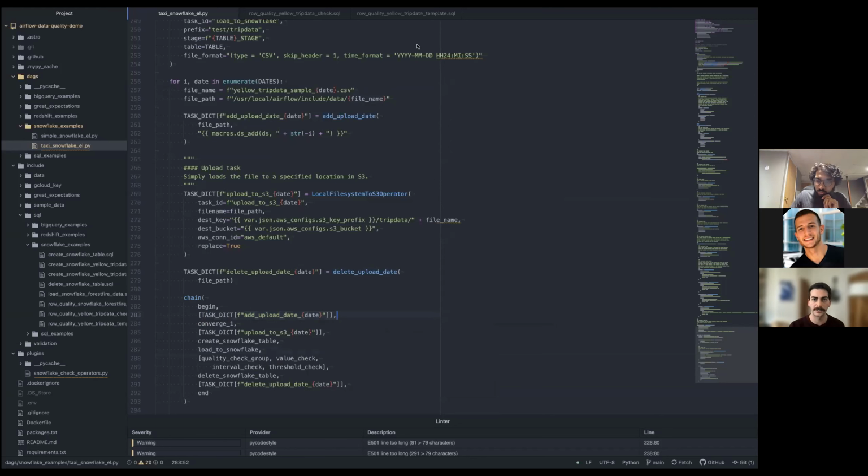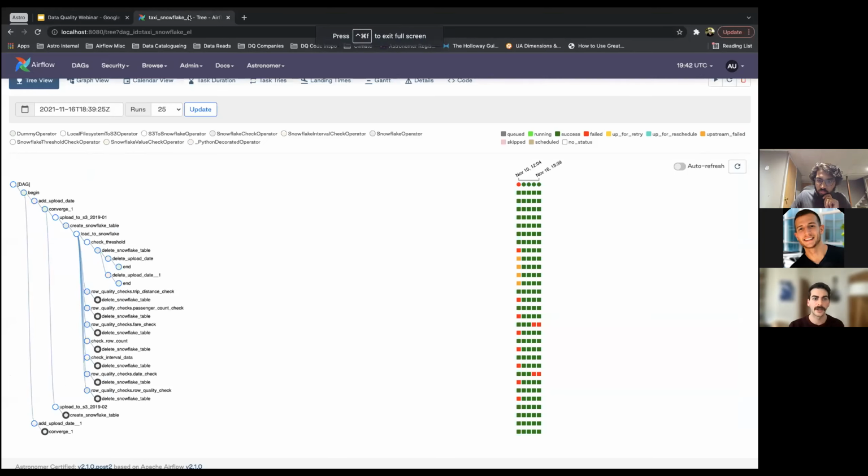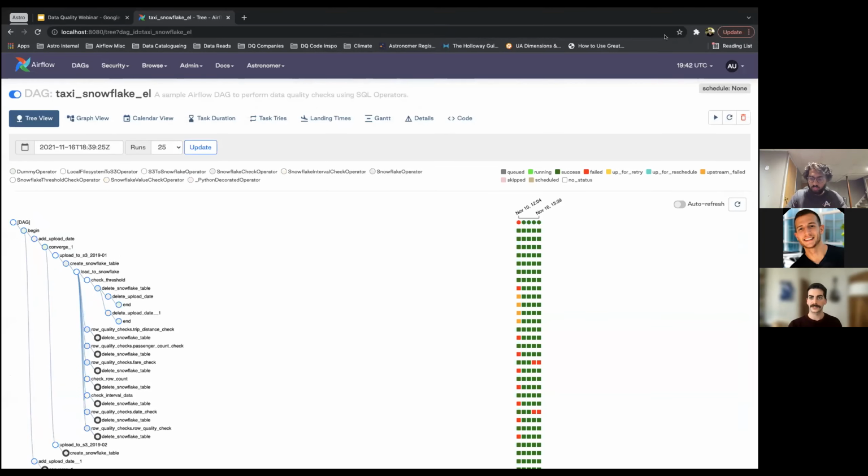With that said, let's go back to the web browser here, and we're going to take a look at what this DAG actually looks like. Stop presenting for a second, and we have it up here. As I said before, our DAG is not scheduled, and we can see in the upper right corner, schedule is none. So we'll just manually trigger it real quick.